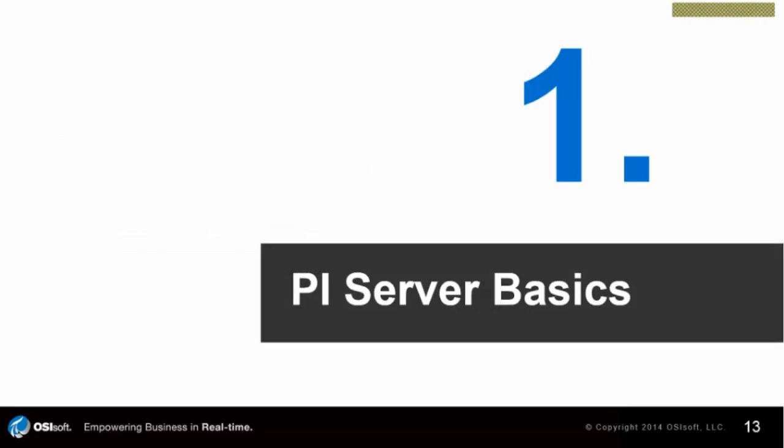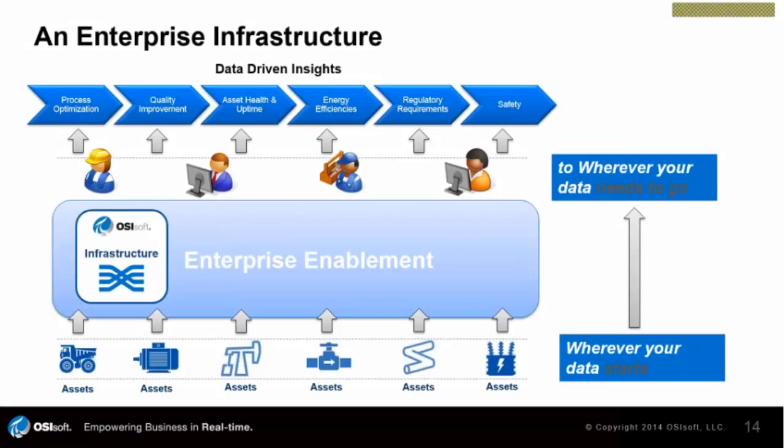we're going to spend maybe 3 or 4 minutes talking about some basics of the PI Server, again, for the benefit of those of you who are new to OSIsoft and the PI Server. So for many of you, and I hope all of you, you have some assets that are generating data. And these assets can be anything from something as simple as a valve or a pump to something a lot more complicated, like maybe a gas turbine, or maybe even a moving asset like a truck.